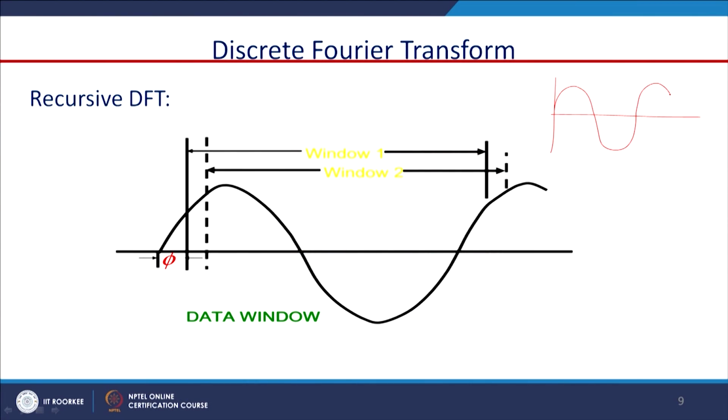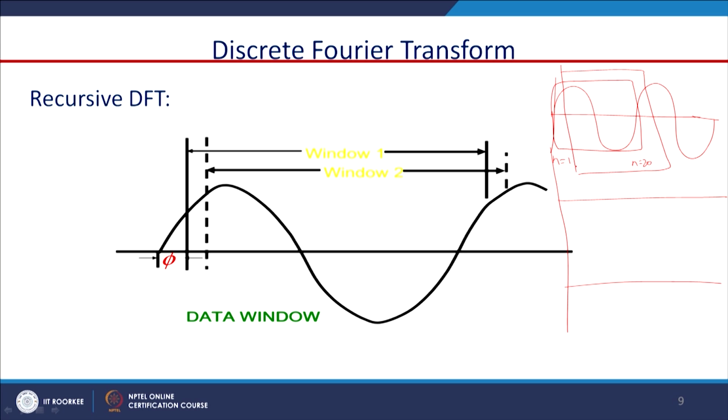If this is one sinusoidal signal where I have taken 2 cycles and I want to calculate the corresponding magnitude and phase angle recursively, not iteratively, it will move recursively. This is my first window, which has 20 samples per cycle. It starts with n equal to 1 and ends with 20. Now, the next window will move to another level, with n equal to 2 and the ending one being 21, and so on.